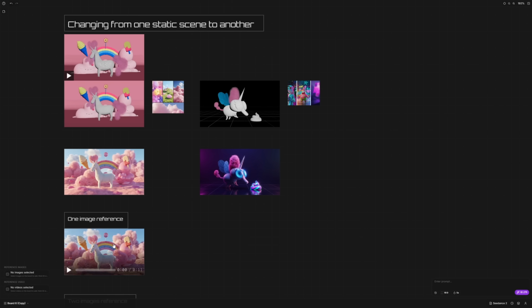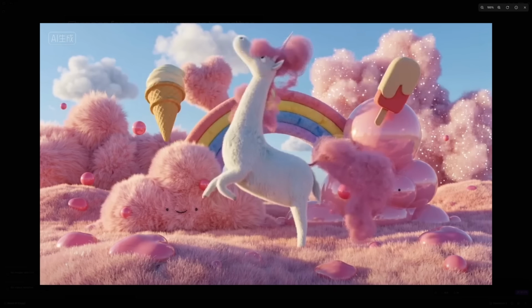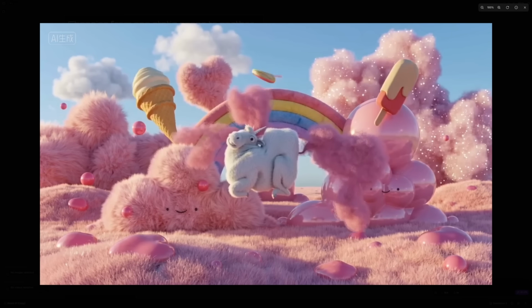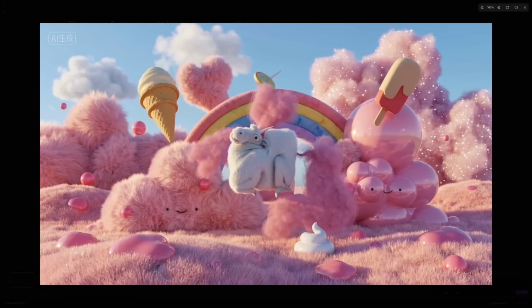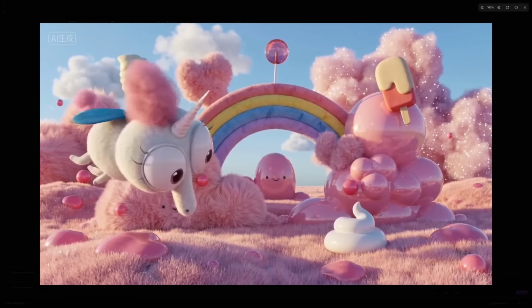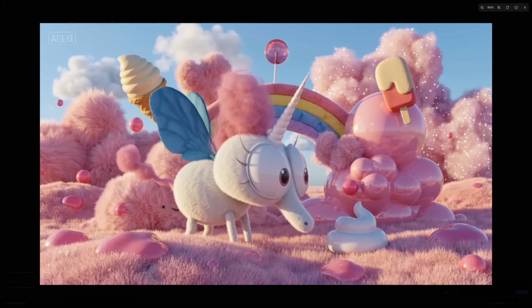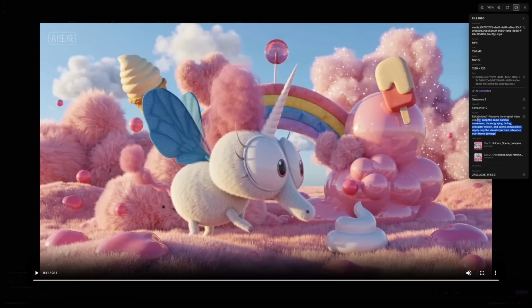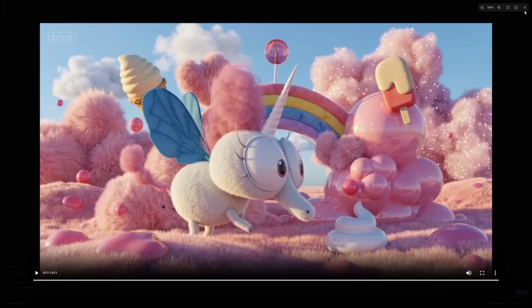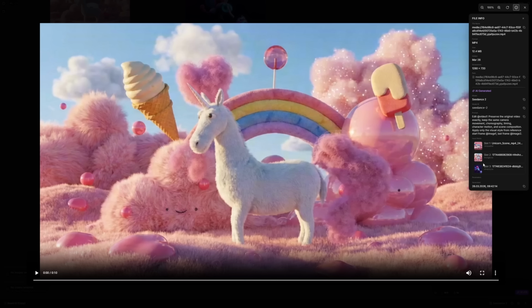For the test, I first tried generating using only 1 image. At first, everything goes smoothly. The horse stretches and then gets squashed. But at the moment when the scene changes, the result is obvious. The second scene looked the same as the first, which doesn't work for me. So I modified the prompt and added 2 images for the first and last frames, just like I did with the forest animation scene.